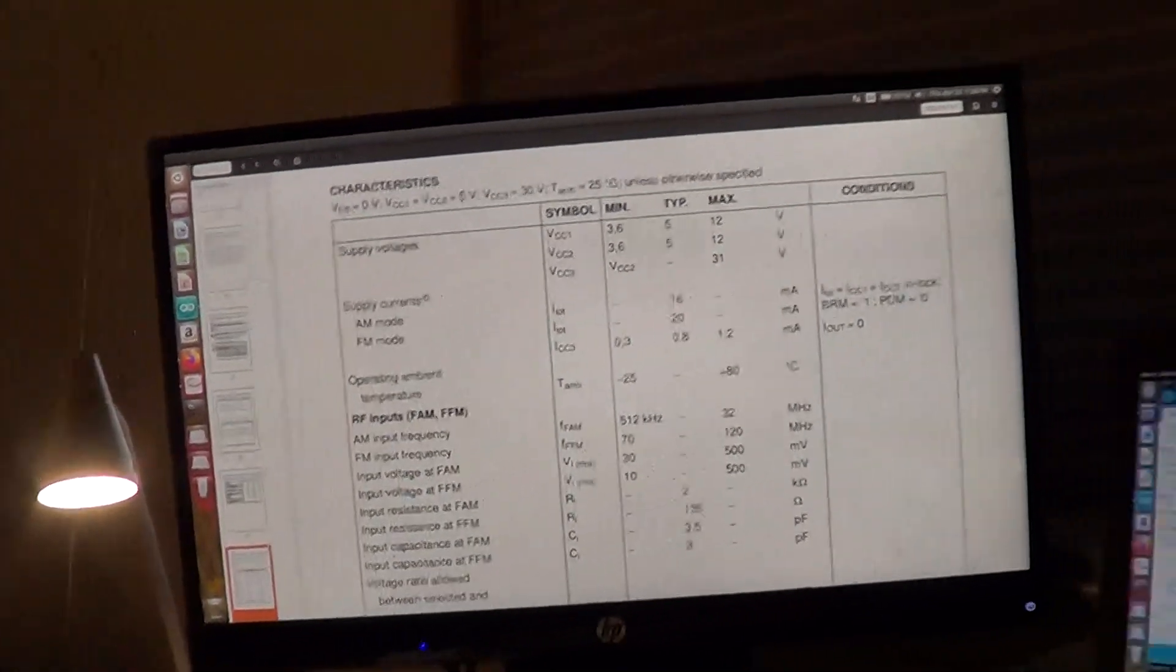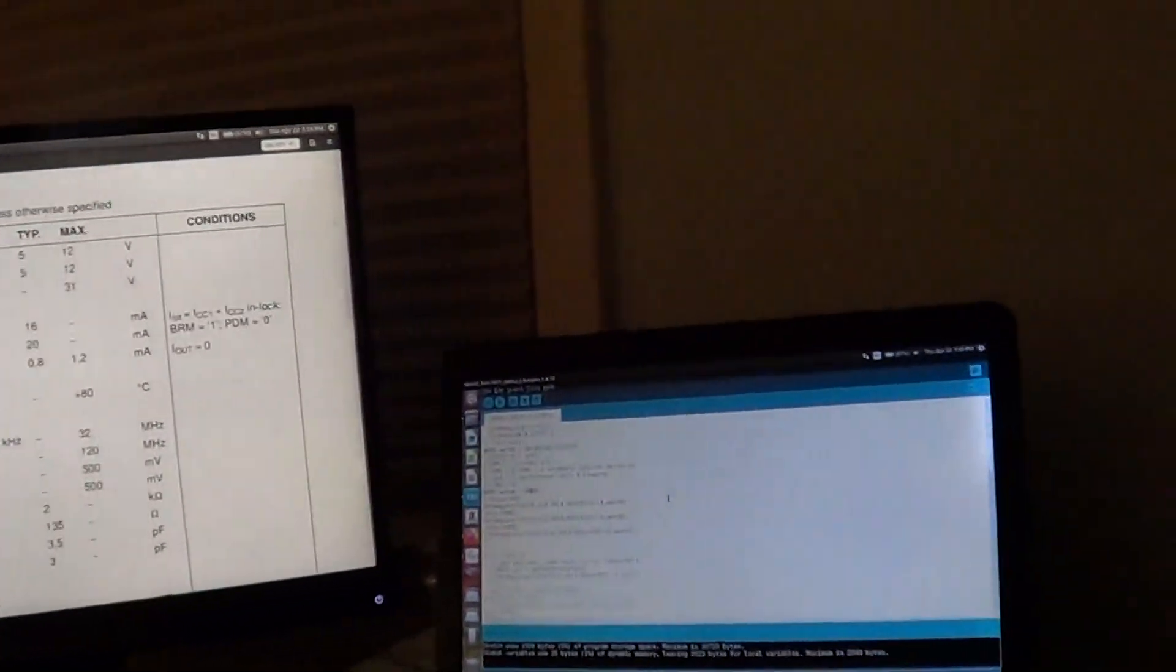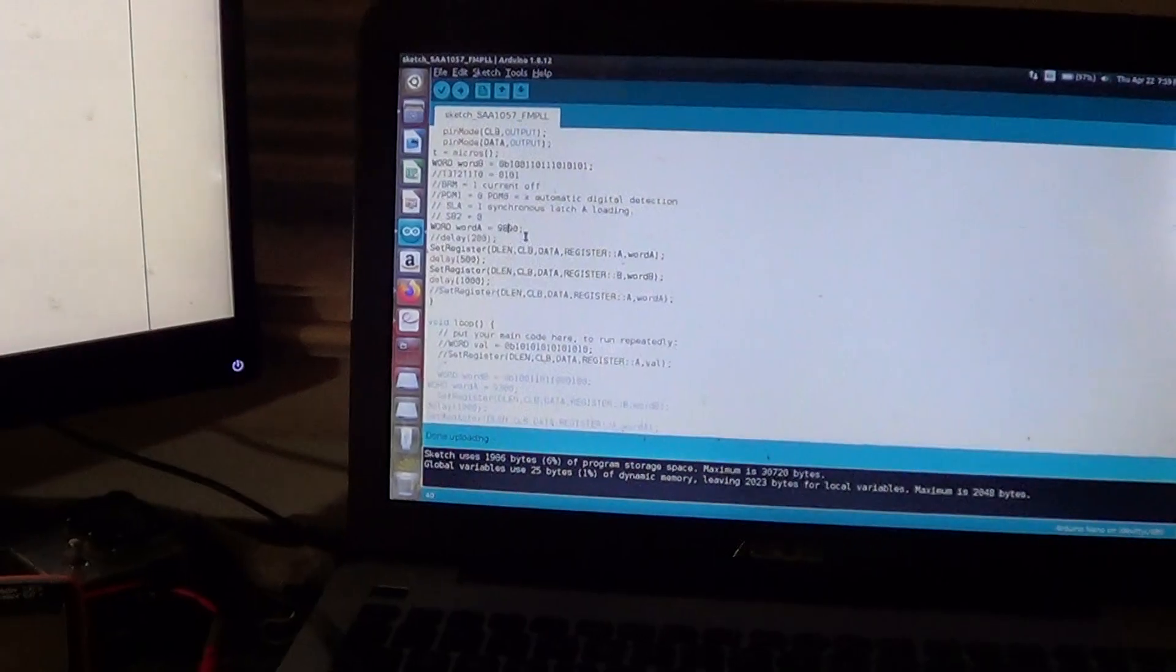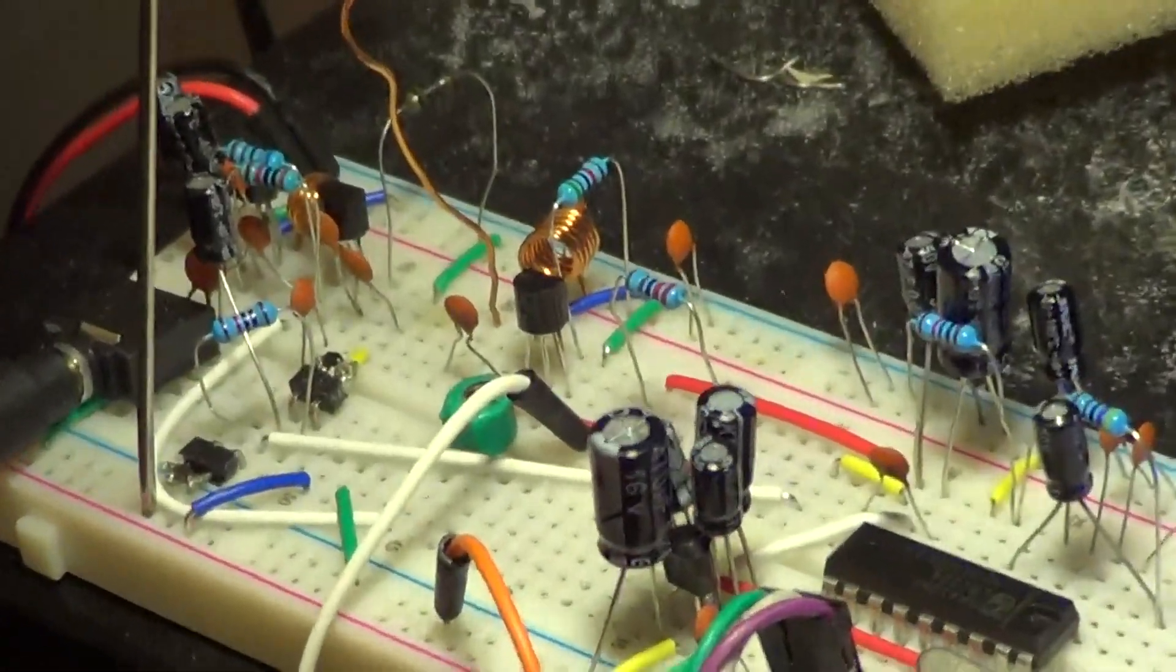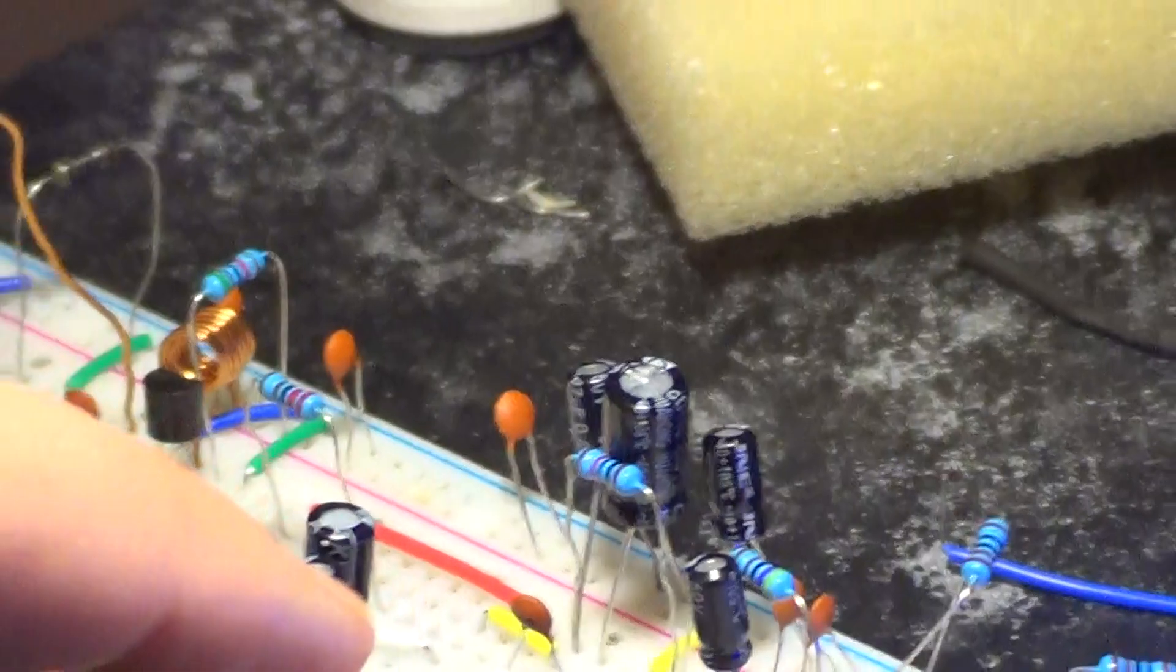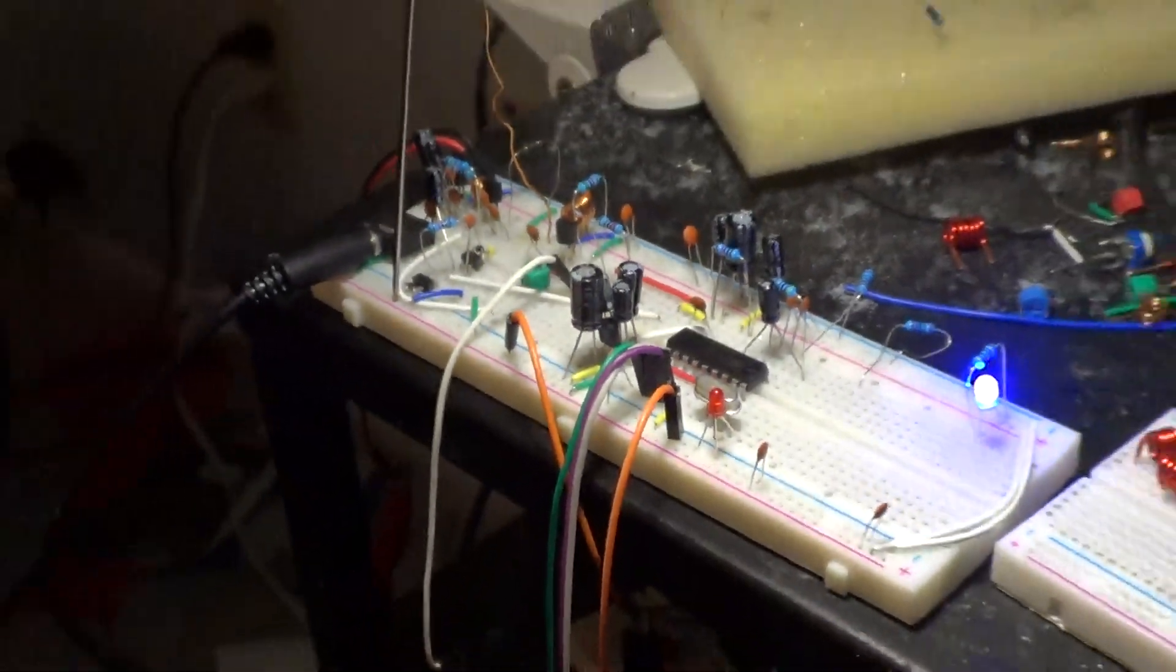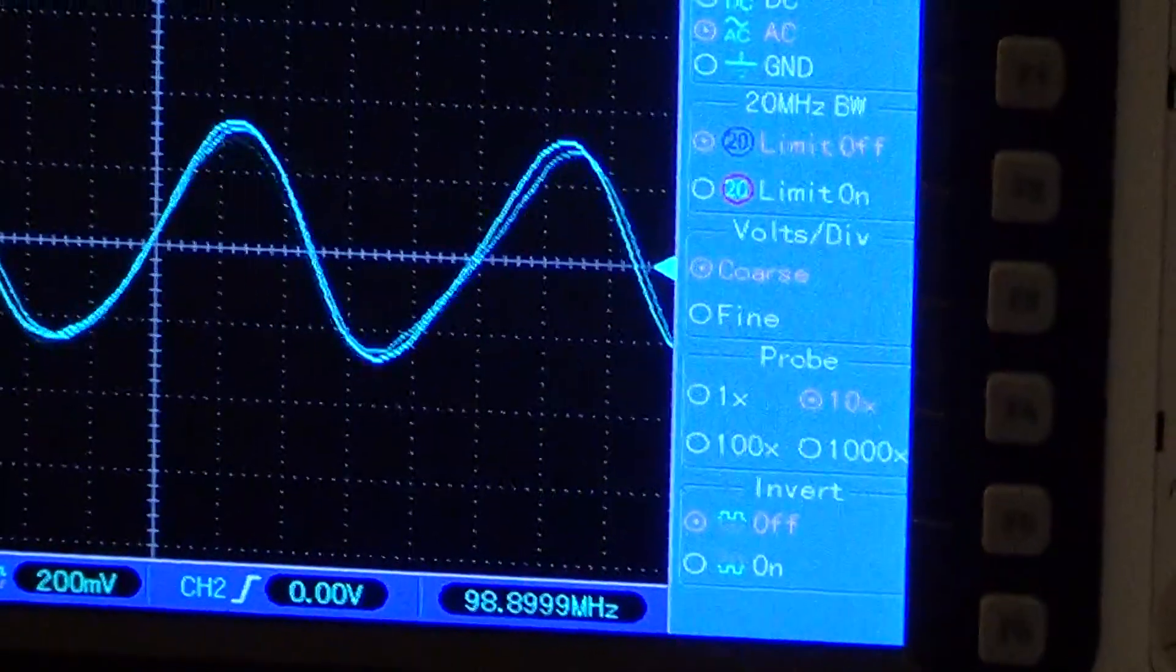But let's first play around and stop talking about the details because it's gonna bore you to death. All right so let's take a look. First I'm gonna show the oscillator signal, the output of the FM transmitter here on the breadboard implemented with only two transistors. We're outputting this signal, the same signal that's been entered into the PLL tuner radio circuit from Philips.